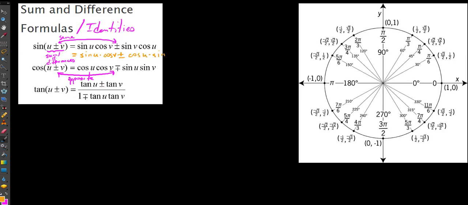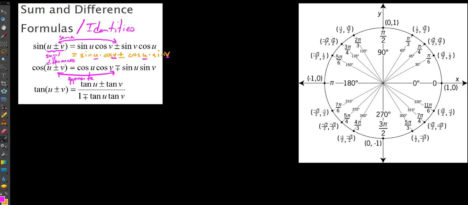And kind of our intent here by rewriting it this way is, in each of our formulas, I like to preserve the order of u and v, and that is to say whatever angles we choose to add or subtract inside this angle on the left here, we're going to keep them in the same order when we expand this on the right. So you see we have a u and a v, a u and a v.